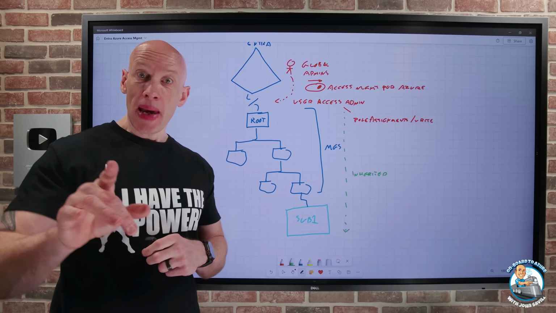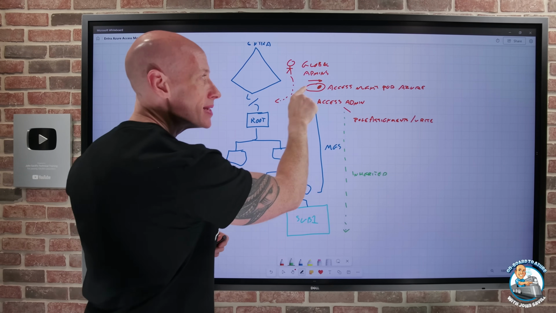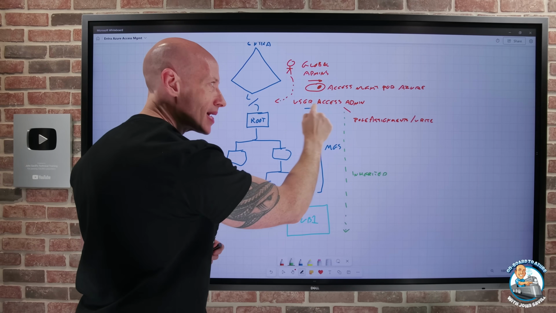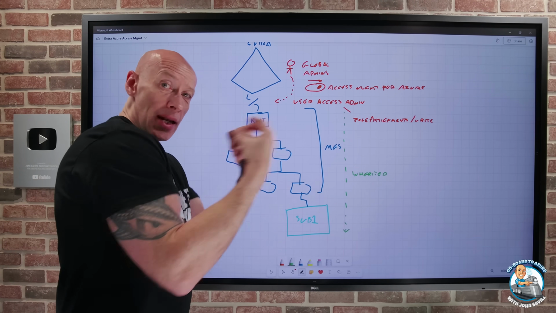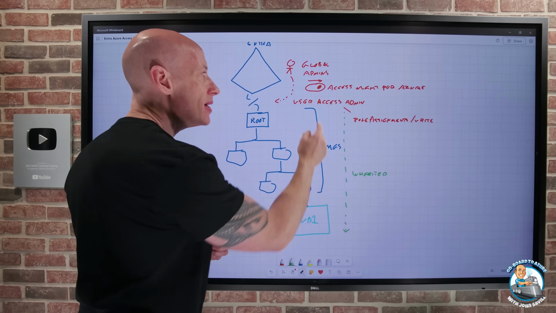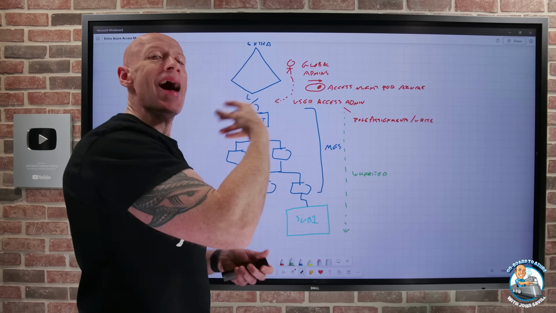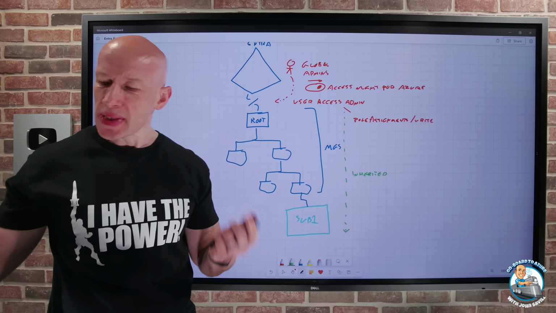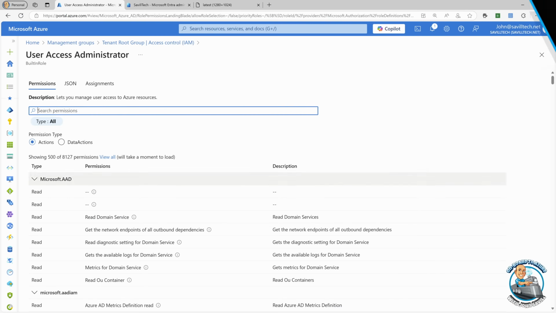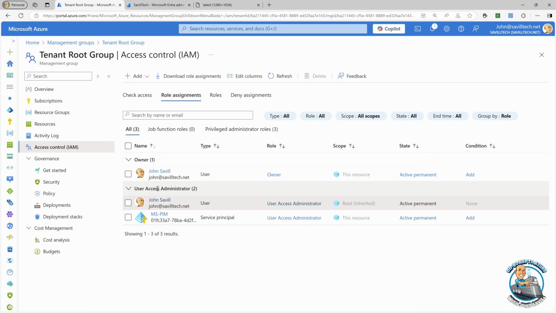Now you will remember I mentioned PIM. If I PIMed up to get my global admin permissions, set this toggle, which now gave me user access admin role assignment at this root level, if I then un-PIM, so de-elevate, it doesn't untoggle this, it doesn't remove this permission. So I would need to untoggle, get this removed, and then PIM down. Now, if I'm ever curious, well, okay, who's doing this? The documentation walks through all the different methods, but obviously a very easy one is if I just go and look at my root management group, well, who has got the user access administrator?